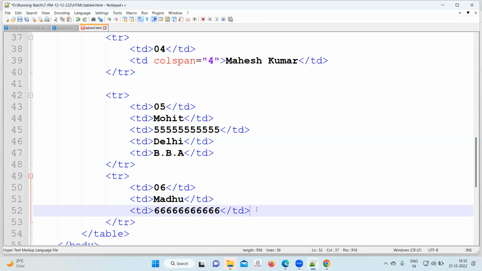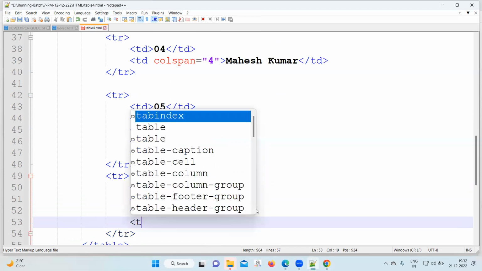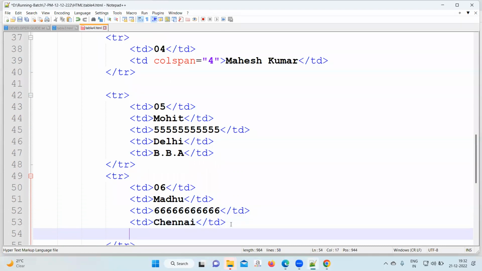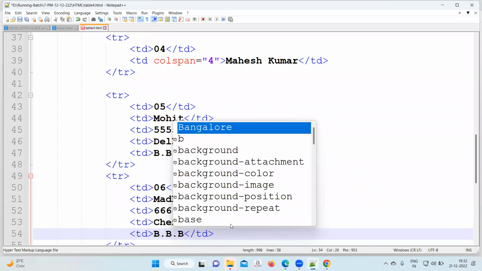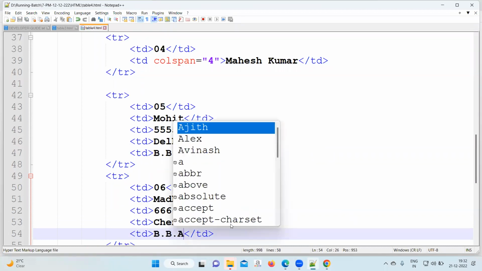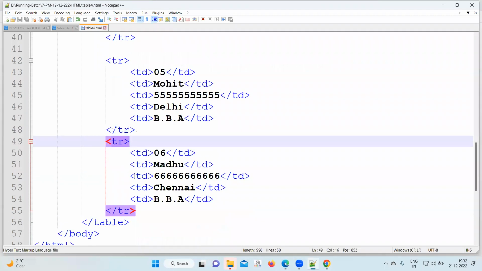The next TD is also there, and it represents the similar duplicate value, BBA.